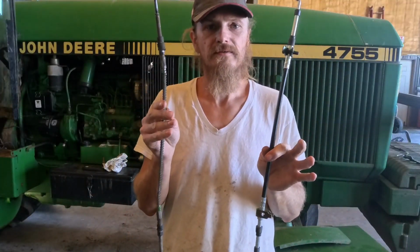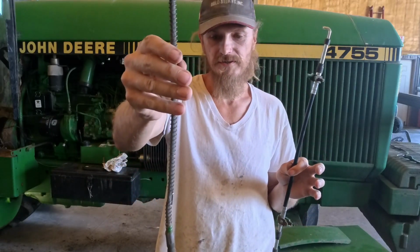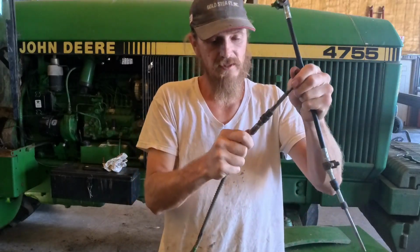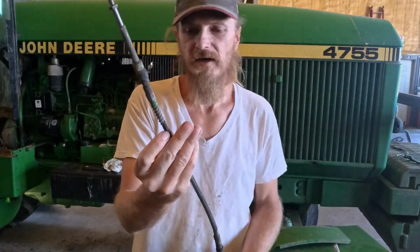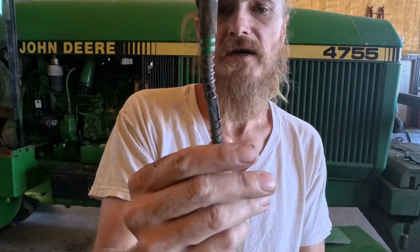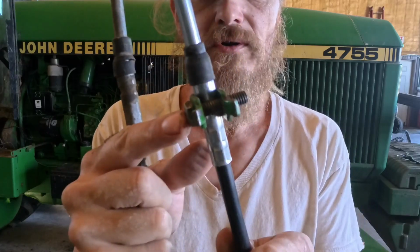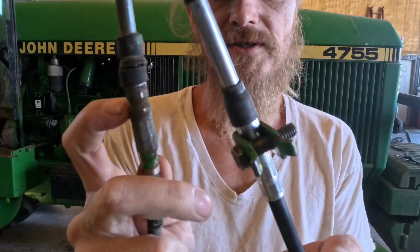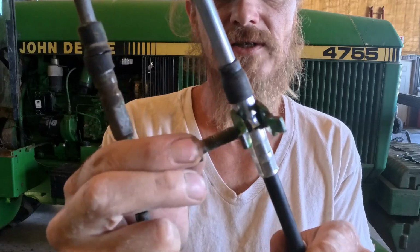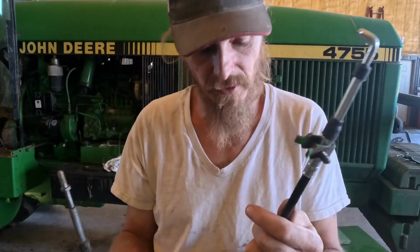Okay, so I got my two throttle cables here. This is the new one, and this crusty old thing is the old one. It's definitely sticking on something, and you can see where it's kinked on this end. Another thing I've noticed is these little grooves right here where my finger is. The bolt is what holds that in place. It sits in that little groove, and that locks the clamp into that one place, so it can't slide back and forth. There's only one place to put it.